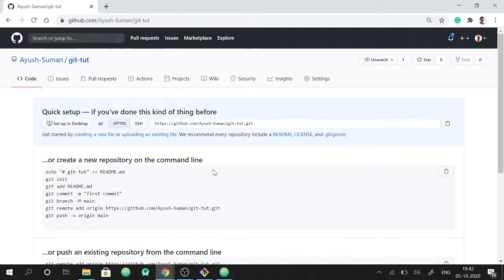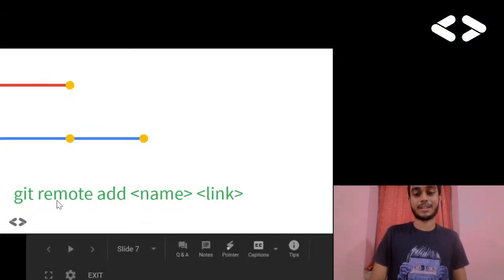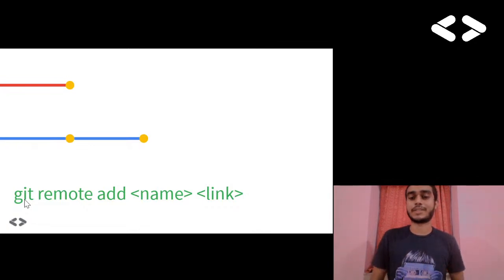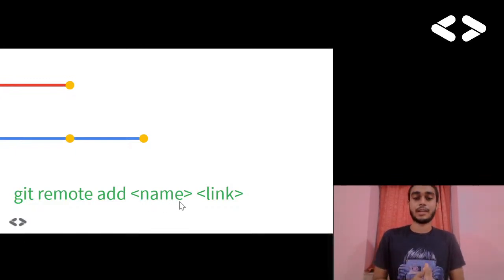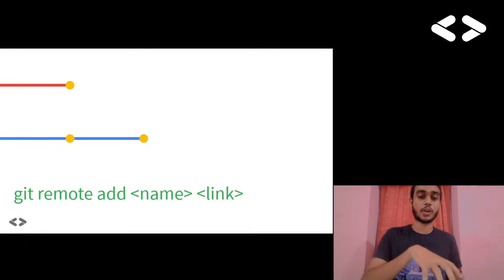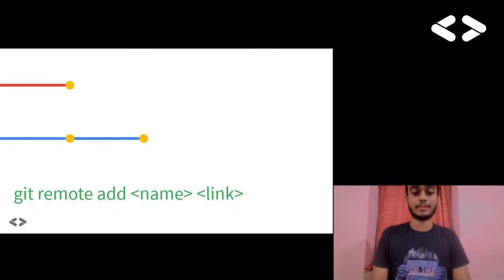So you might have to connect your remote repository with your local repository. And for doing that, we have a command that looks similar to this. Git remote add, the name of the remote repository, and the link of the remote repository. We can give any name to our remote repository here. Mostly people prefer to give origin as the name for the remote repository. So we'll connect our local repository with the remote repository so that we can push everything that we have in the local machine to the remote repository. For doing that, this is the command: git remote add origin, and the next thing was the link.